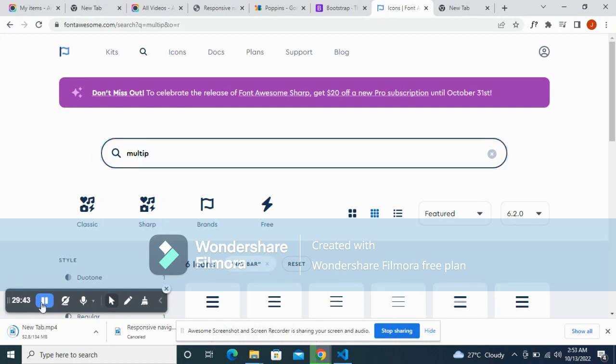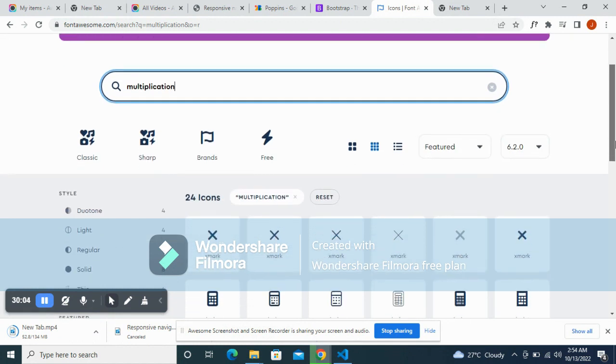Okay. So come over here and do the multiplication sign. I think it should be multiplication sign. Here it is. So this is the multiplication sign.